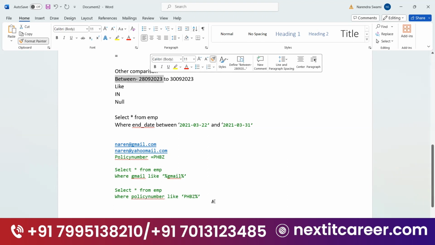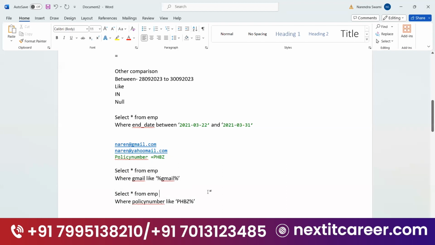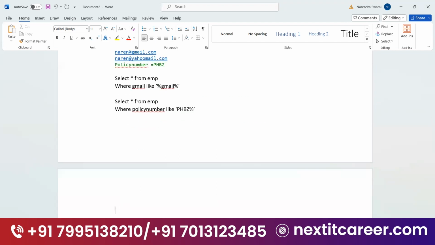Any doubts? So if it is going to end with PHBZ, something like that, then you have to write the query like select star from EMP where policy number like, the starting will be a percentage symbol, then PHBZ, in the end of the word or end of the number.